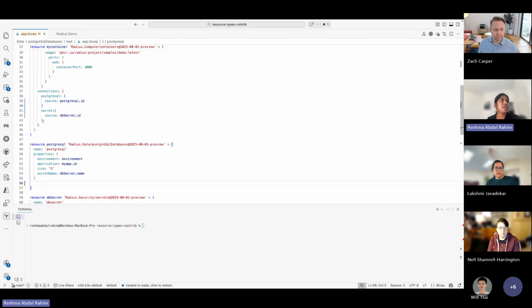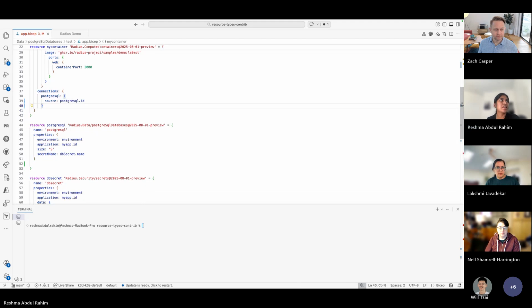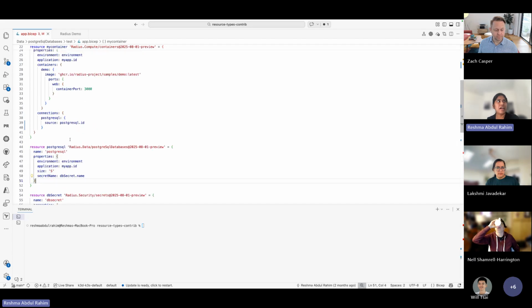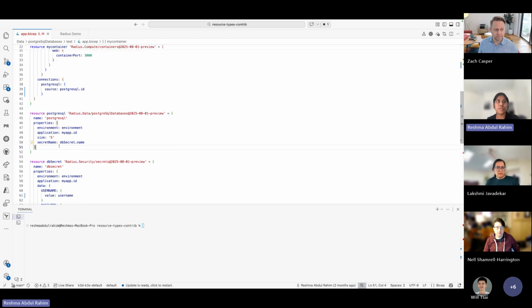So what we are thinking of establishing as a pattern is to reference the secret as a property within the DB resource itself, so that the container doesn't have to have a connection to the secret directly. It's all encapsulated within the DB resource itself.